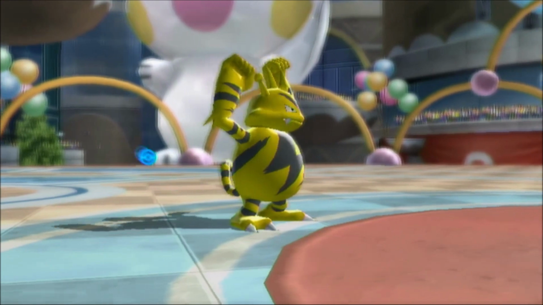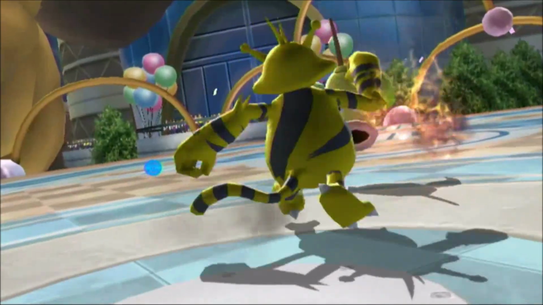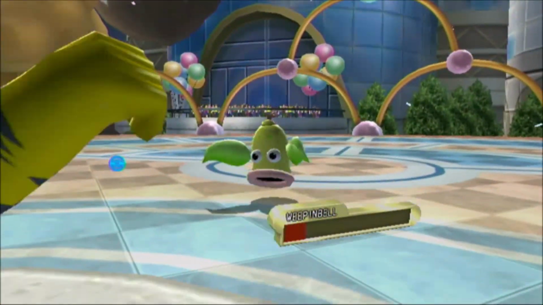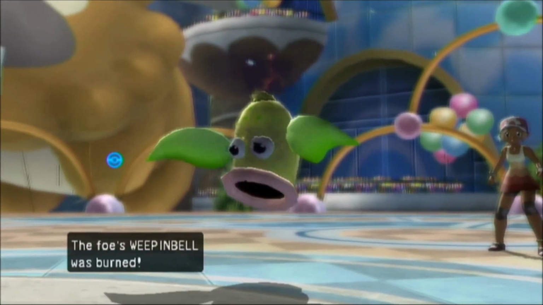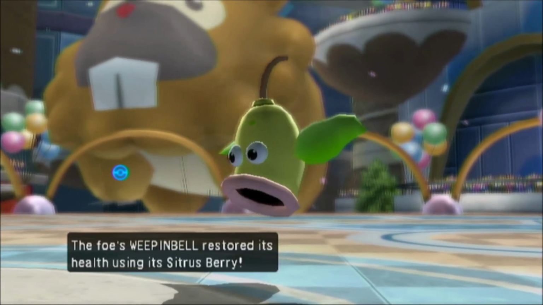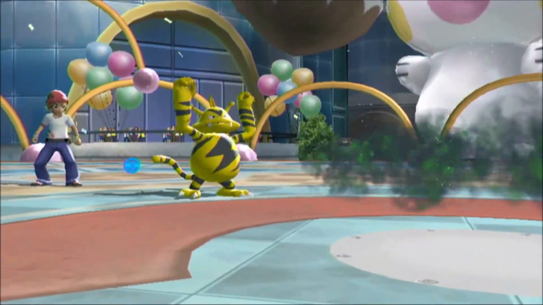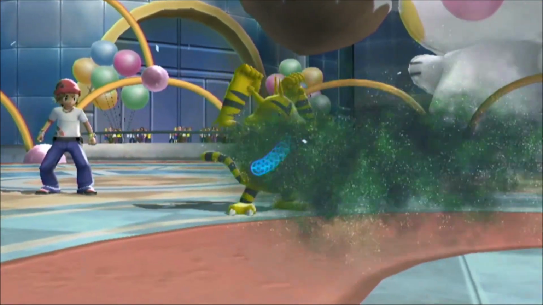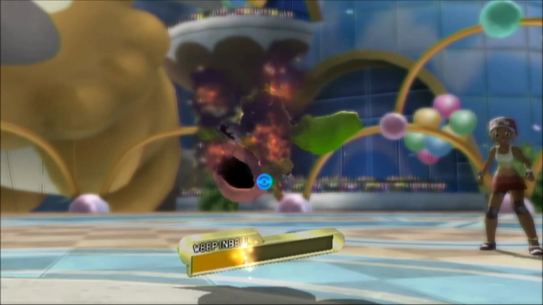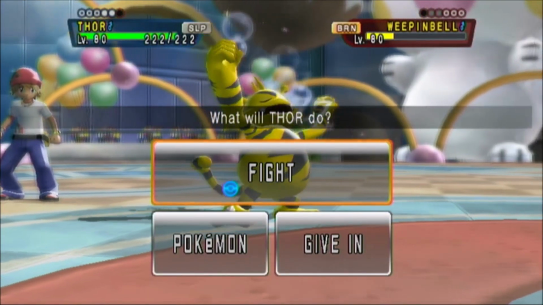Let's go Fire Punch. Electabuzz starts Fire Punch! The red corner. And it didn't kill. Nice. But it burned, so you're basically gonna die eventually. And you're gonna use Sleep Powder. Oh no! It fell asleep. You put Thor to sleep. Weepinbell suffers from its burn. What am I ever going to do? Weepinbell seems to be in pain.